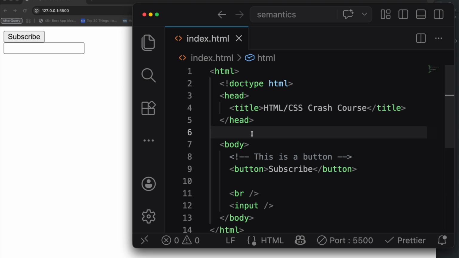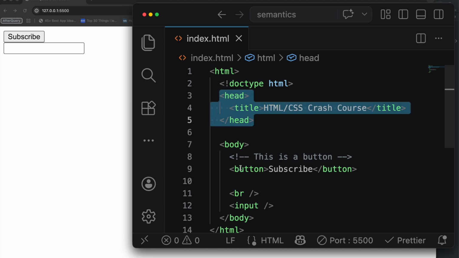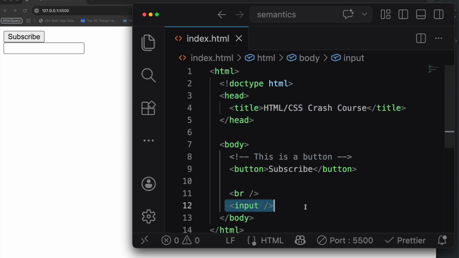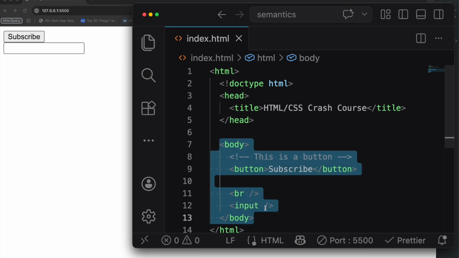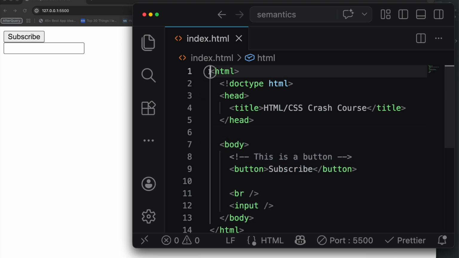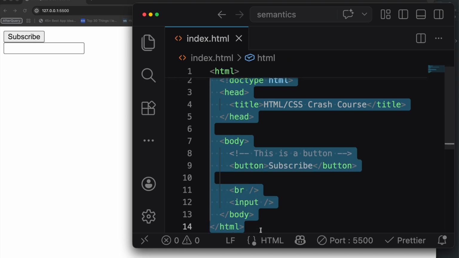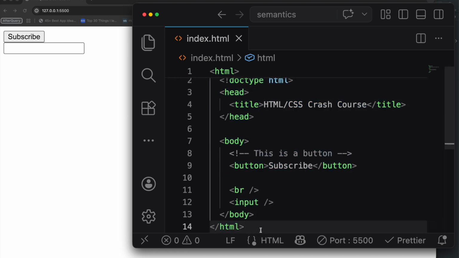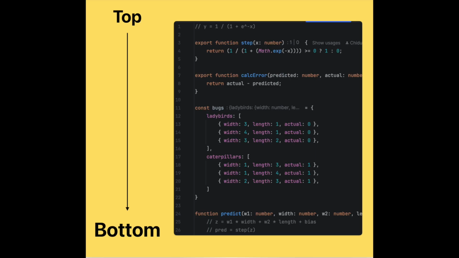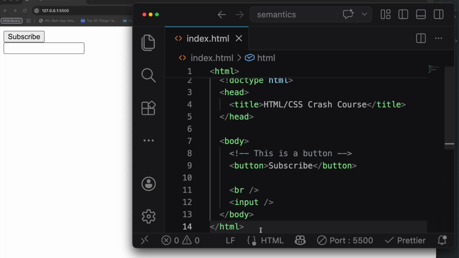It executes from top to bottom. It does not execute the input first and then the whole body. No, it starts from the very top, executes to the very last element and then closes off, just like in other programming languages. If you are familiar with programming languages, they execute from top to bottom. So that's how HTML executes.